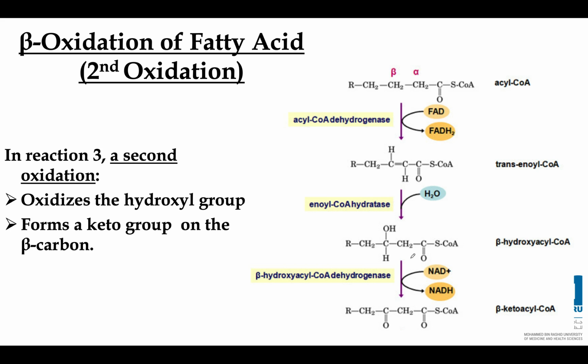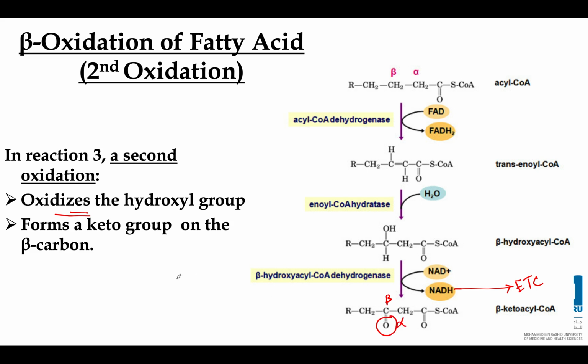Now we move on to the third step, and here again we have an oxidation that is happening. If you look at it, this oxidizes the hydroxyl group. So oxidation at the beta position, loss of protons, so these two protons are lost, and in the process NAD traps these protons and forms NADH, and this NADH again goes to the electron transport chain, and through a series of exchange reactions leads to the production of ATP, and you get a ketone group at the beta position because of this oxidation.